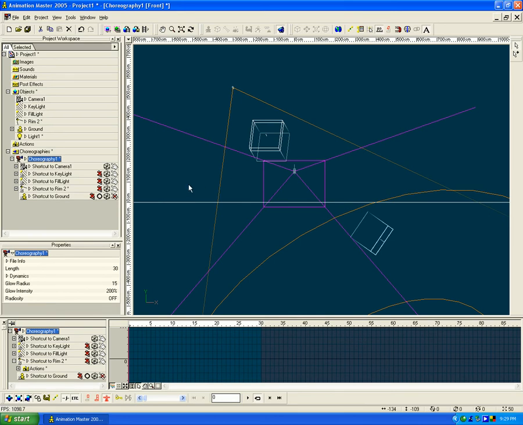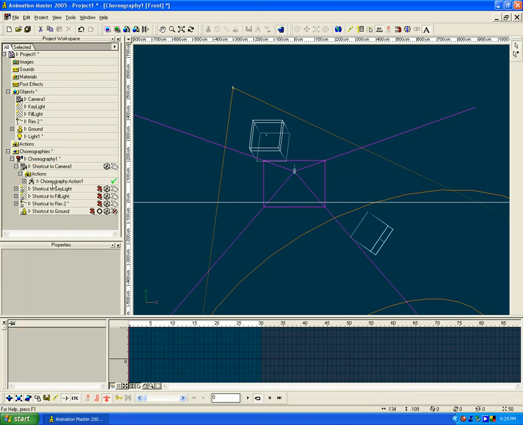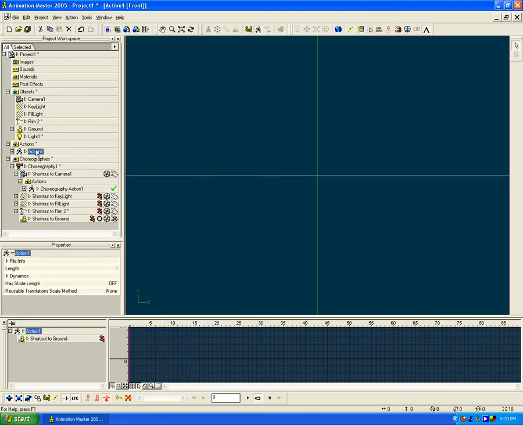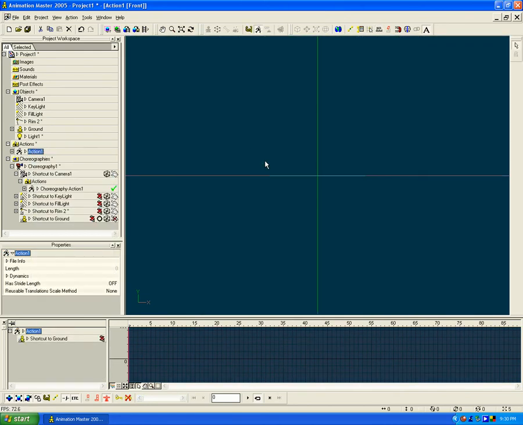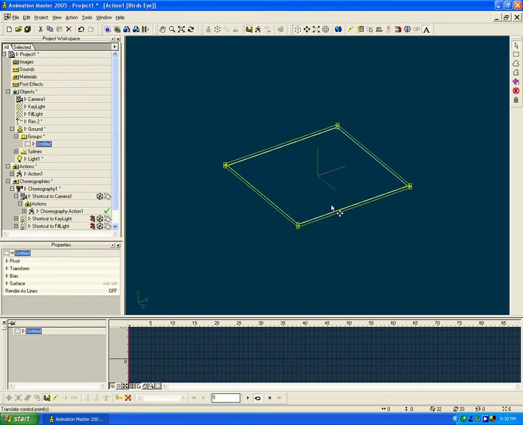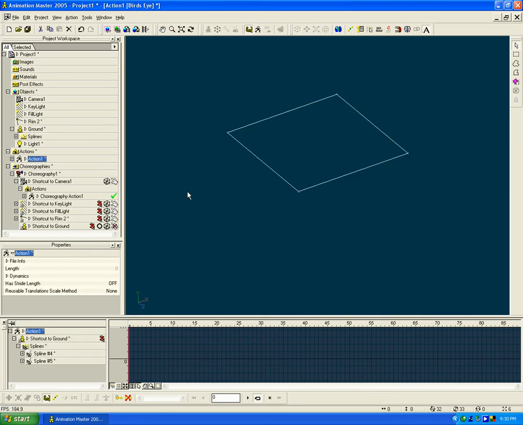So in your choreography, you'll notice when I open up something, you'll see a folder that says actions. Your actions hold what's called choreography actions, or they can hold individual actions. So let's say I double click actions, and let me close it real quick here, and then say edit using ground. Okay, so now I've got an action where there's the ground. It doesn't have any bones in it, so I'm just going to hit muscle mode, and hit N and just move it up. Okay, so the only thing that's animated in the ground are the splines.